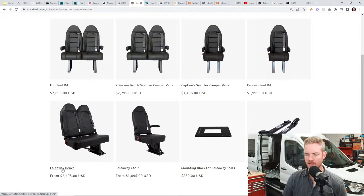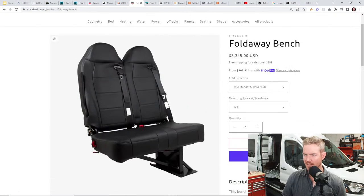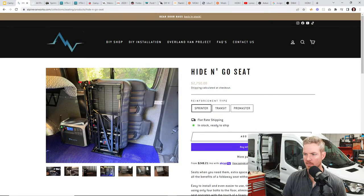Then they have these fold away. So Titan Vans has a fold away. Alpine Vans has a fold away. And then Friedman Seating that I did a live stream on, they have a fold away. Now, each one of those, I think, is a different type of seat. I don't think they're from the same company.